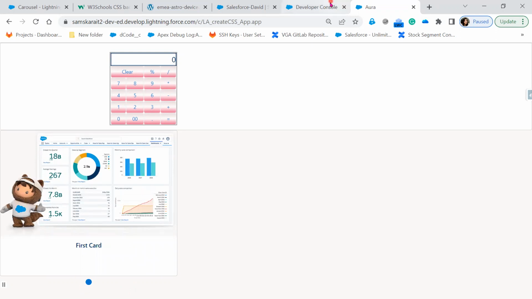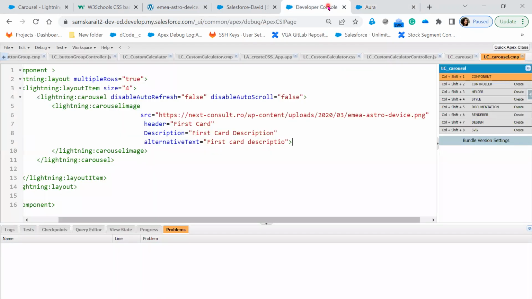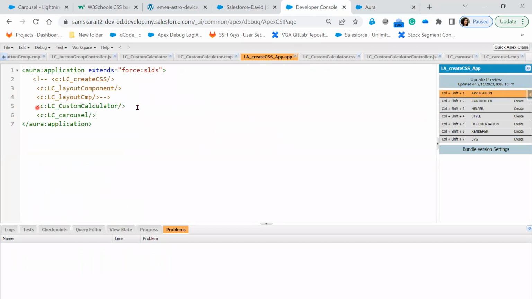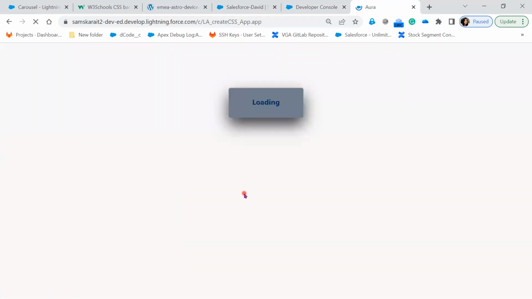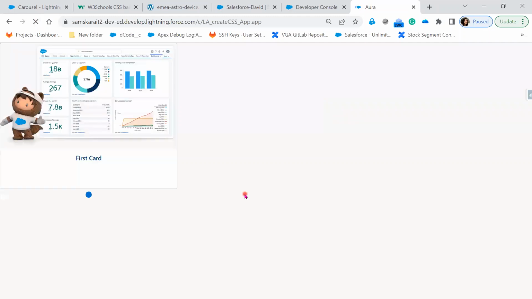Right, this is one image, it is displaying it. One image, it is displaying it.